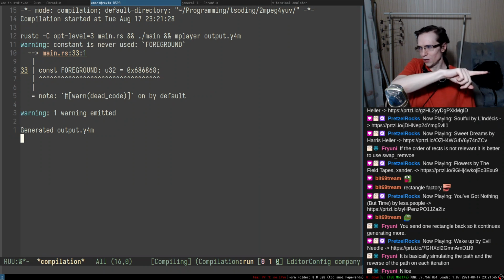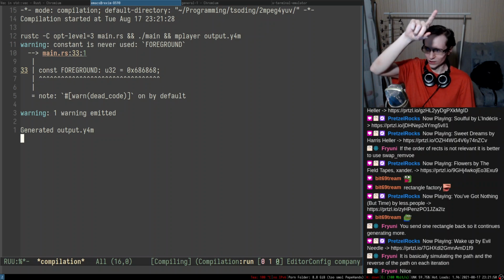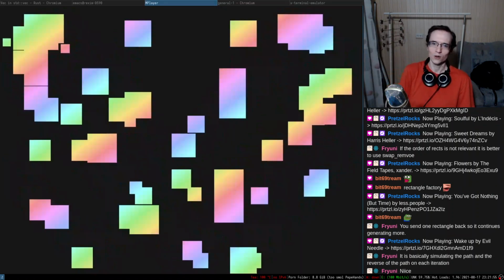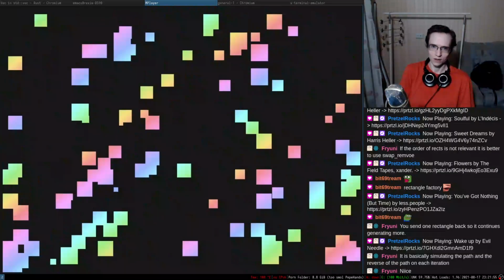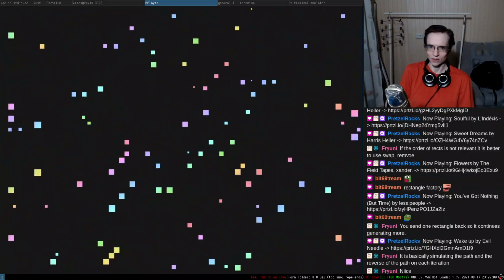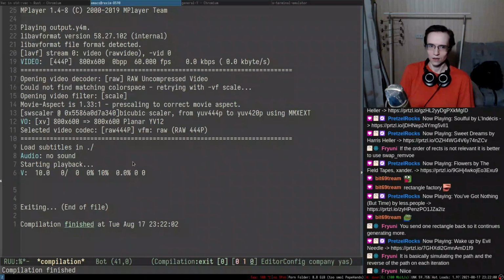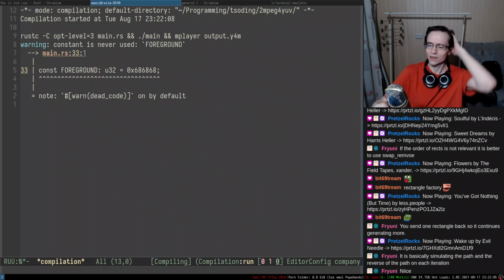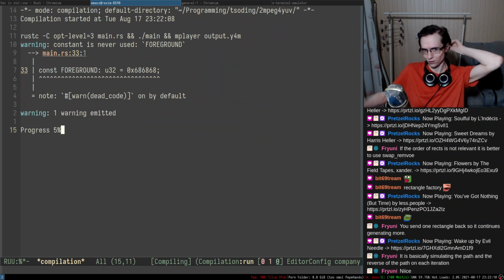So there was like a curve. At some point the amount of entities grew to 100 and it had a hard time rendering them, and then they started to die out. And we can see how it looks now. Yeah. So that's basically what's going on here. So it's 10 seconds of the simulation. Okay, so what about 20 seconds of the simulation? I want to wait until they completely die out.